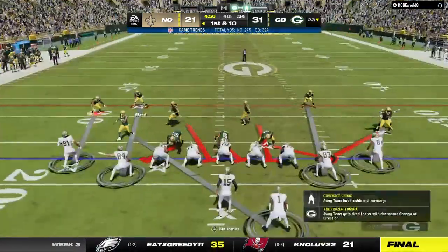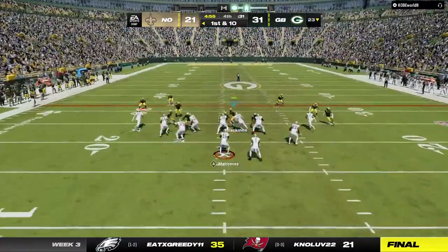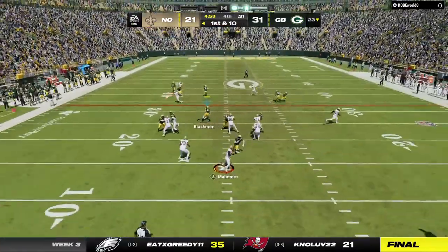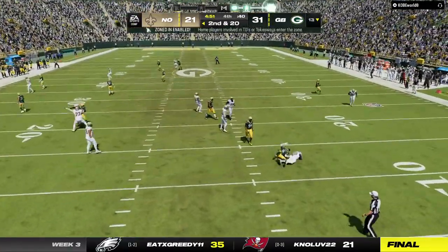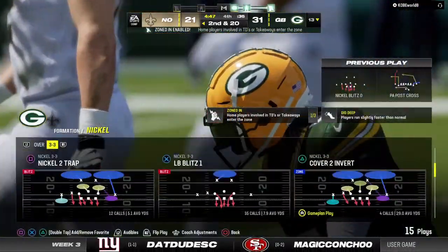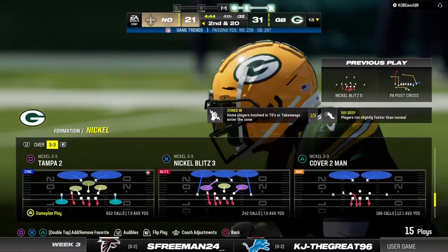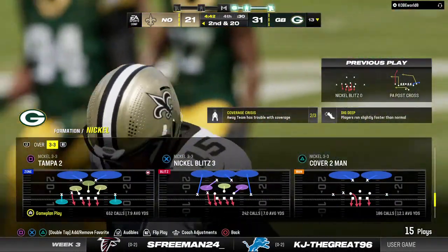The Saints offense on the field ready to get their drive started. And we'll see if they can band back together after the pick six. It hurt badly, but still within striking distance. A two-score game with a good chunk of time on the clock. It'll be a loss of 10. And it'll bring up second.